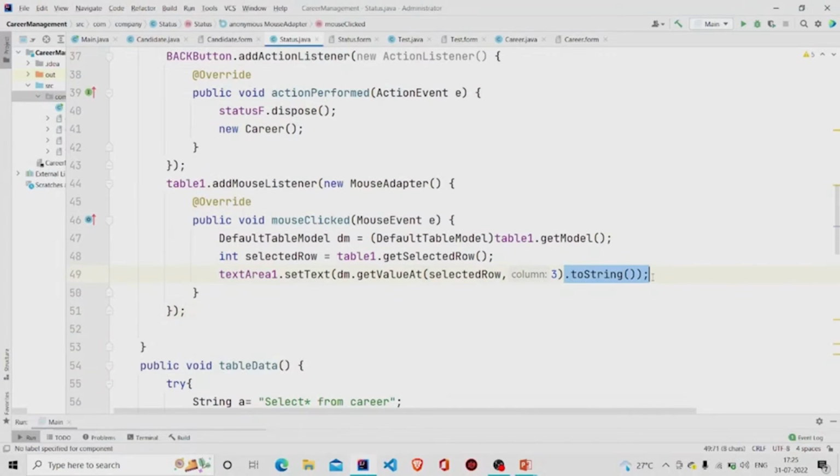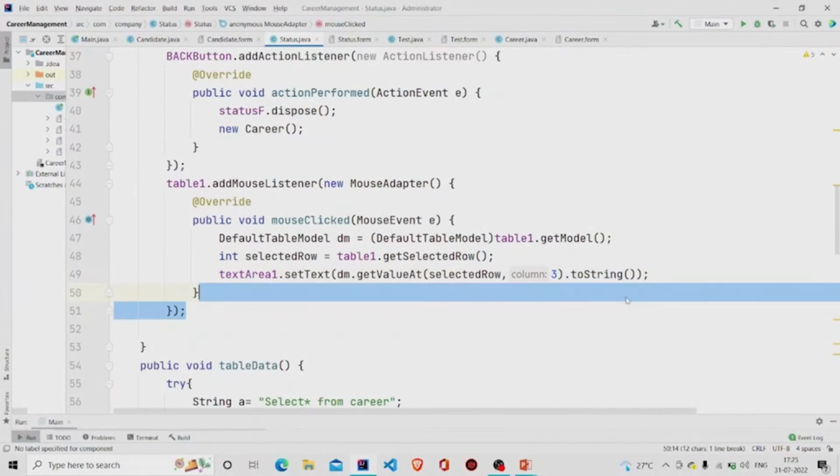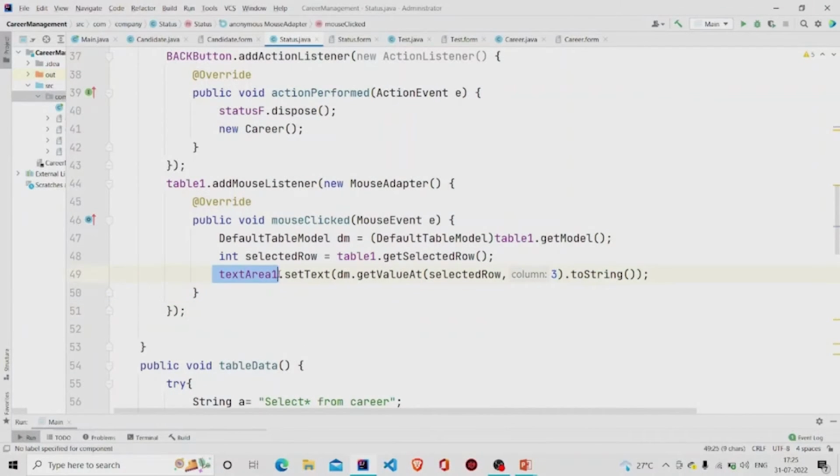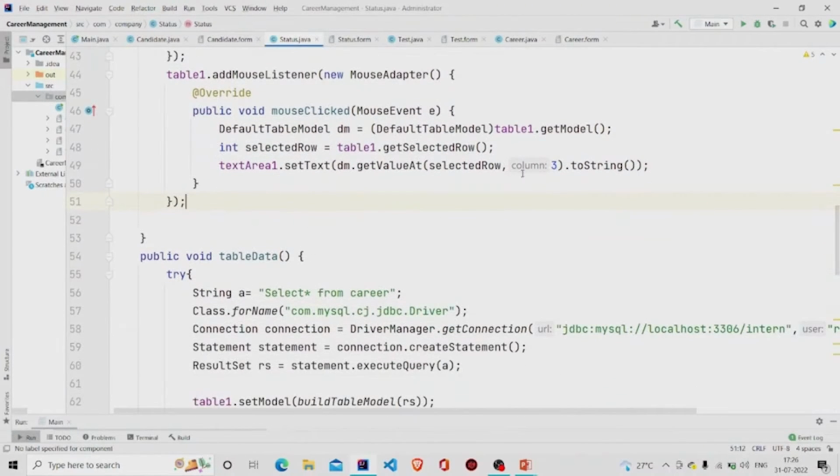Then we are converting it into a string and passing it to the text area. Set text will save this file first and then pass it to the text area. I have selected three over here. There were four columns, and the column index starts from 0: 0, 1, 2, 3. So at the third column the cv data will be stored.